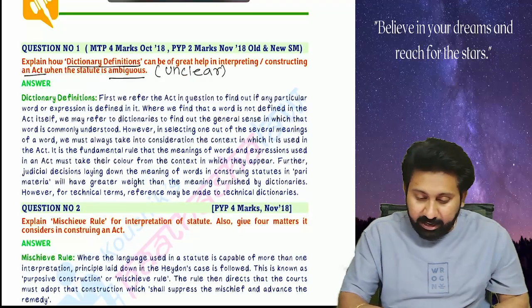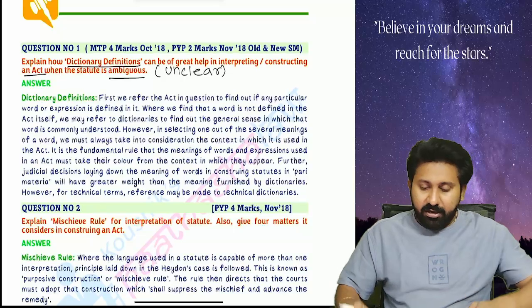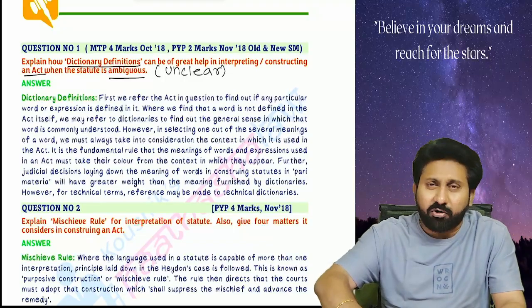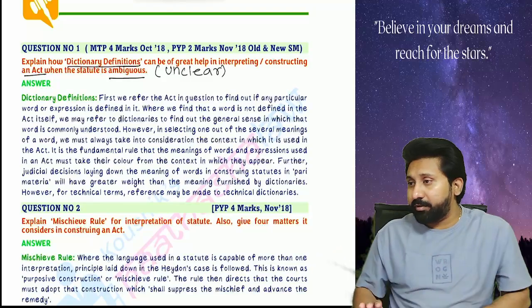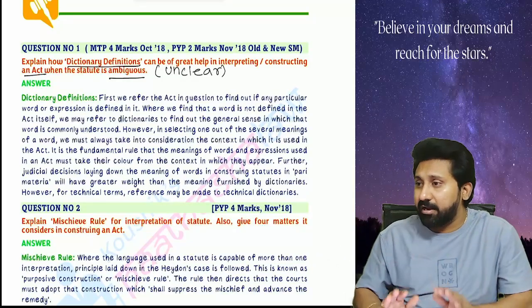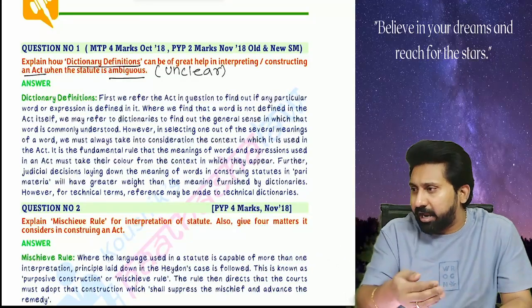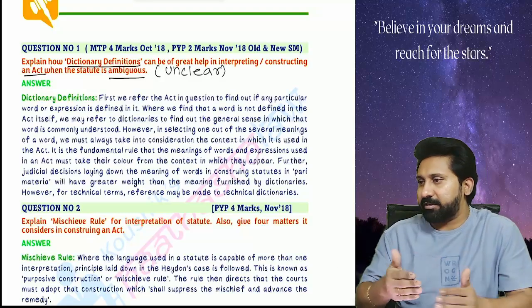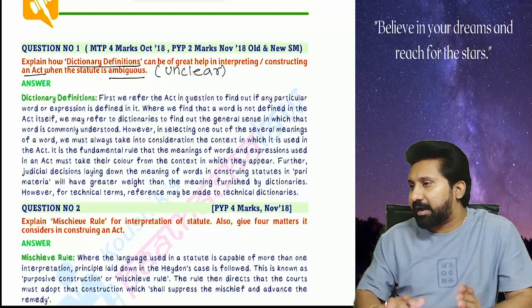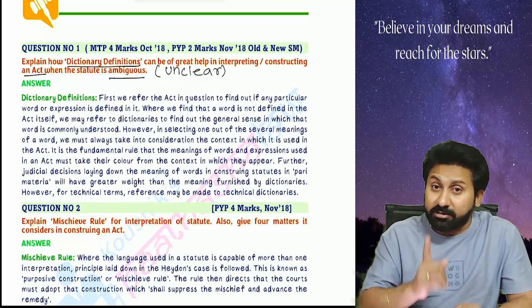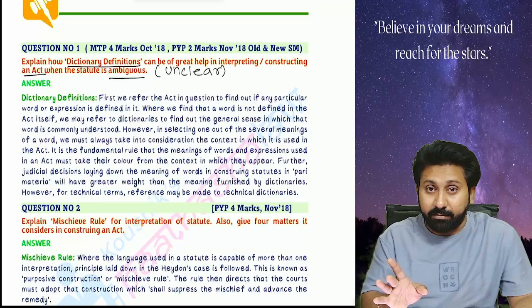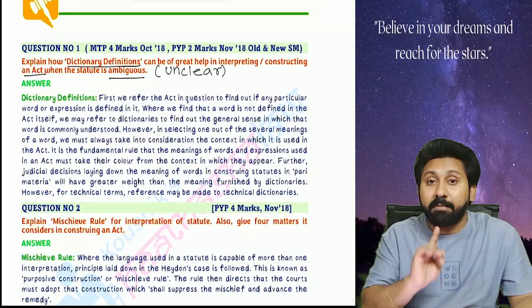Let us first try to understand this. Dictionary definitions. Sir, what is this dictionary definition concept all about? As you already know this concept, but still, let me explain it one more time and try to complete this. The first 5 questions I will repeat once, then after that the speed will pick up. The reason I am telling you one more time is that it's a 10 marks chapter in the exam. Don't leave it. 10 marks in exam.